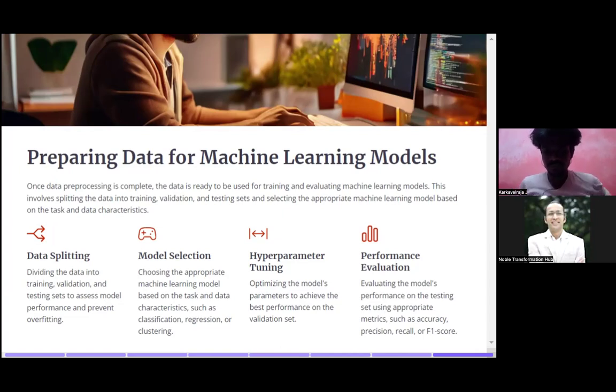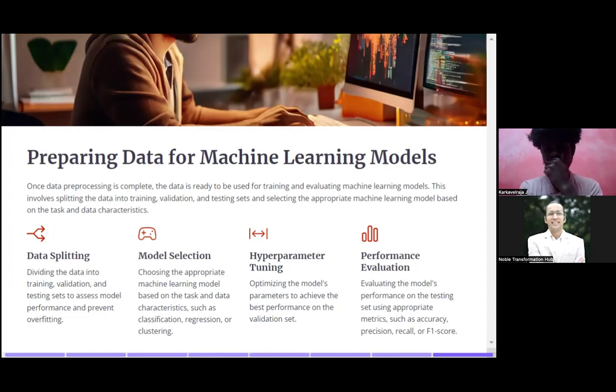So there is a sequence: data splitting, model selection, then hyper tuning, and once hyper tuning is done, you go for performance evaluation. That means you will evaluate the performance of your model. Is it 60%? Is it 70? Is it 80? Is it 90? So 90 and above is called good model performance.